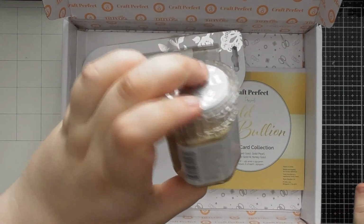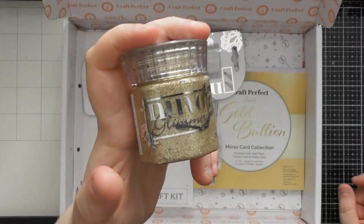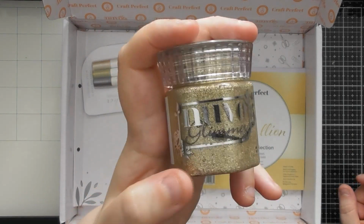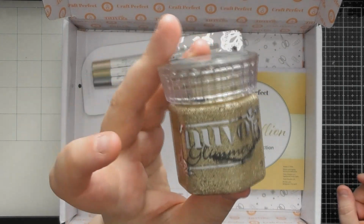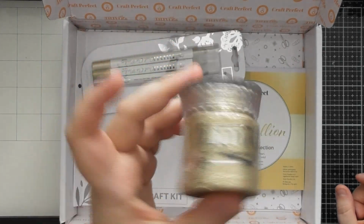So this colour is the Glitterati Gold. It's really, really pretty, jam-packed full of gold glitter. And the gold glitter card that you get in this kit, which is called Gold Dust, it's pretty much identical glitter-wise, so they work really nicely together for your project, using a little bit of the glimmer paste and also some of the glitter card as well. So you've got a full-size pot of glimmer paste.